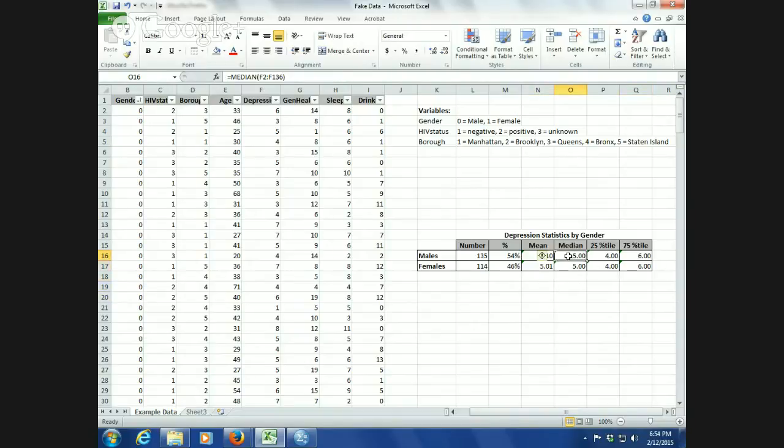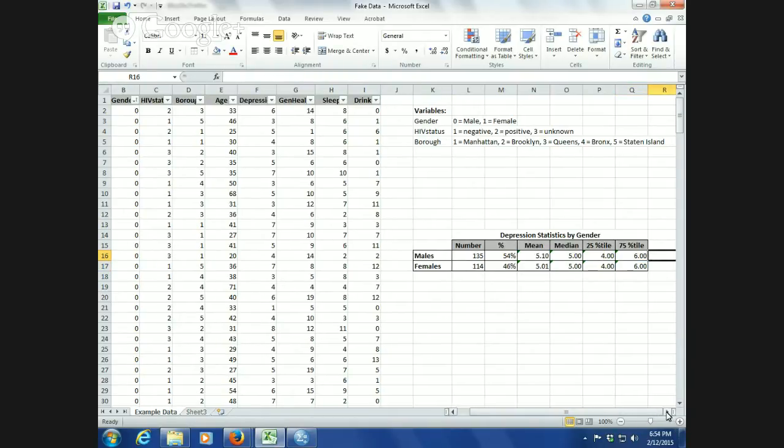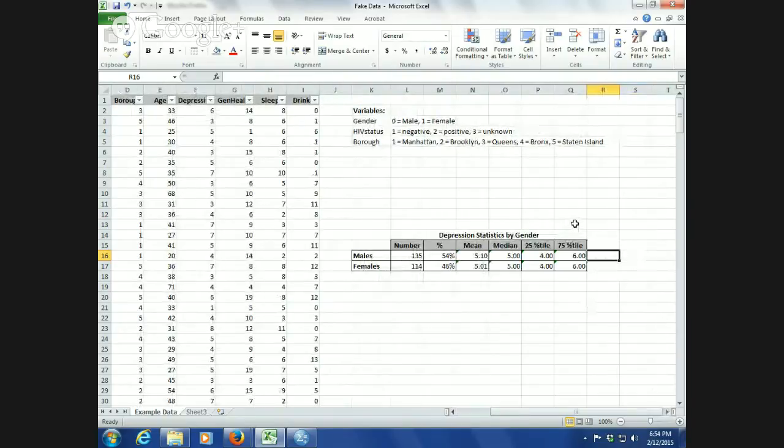Okay, and so just like we had with the median and the 25th percentile, the 75th percentile is the same for both males and females. Now, if we wanted to calculate the interquartile range, which is just the 75th percentile minus the 25th percentile, we could simply do equals this cell minus this cell, and then we could pull that down. As you can see here, we have Q16 minus P16, and here we have Q17 minus P17. Because we moved it down a row, it also moved the function down a row, and you can see that it even moves the boxes for you so that you can verify all of that.